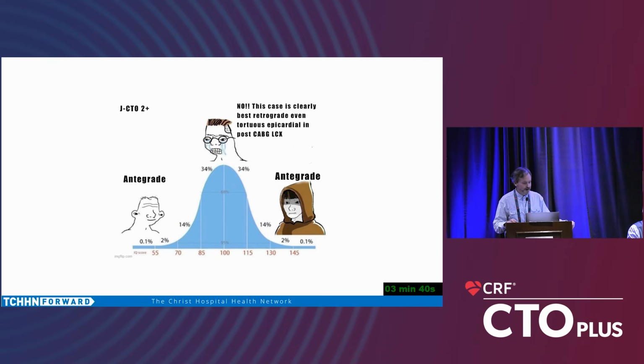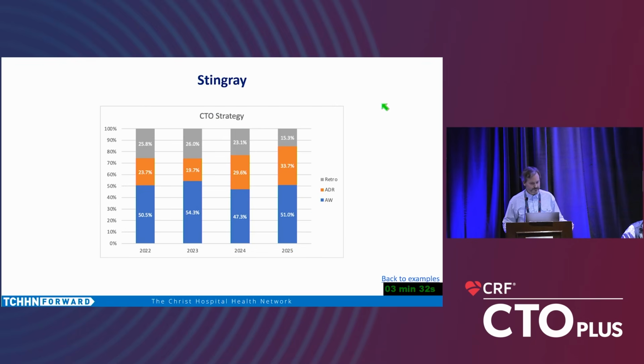I've gotten 2 out of the 3 of the past osteo RCAs antegrade by just throwing a wire down there and seeing where it goes. And my entire strategy has shifted. You can see these are my proportion of cases, and as I've gotten better antegrade, I've actually done retrograde a little bit less. So now maybe I need to work on that seesaw and get there. But taking it one step at a time, paying attention, and being conscious of it.